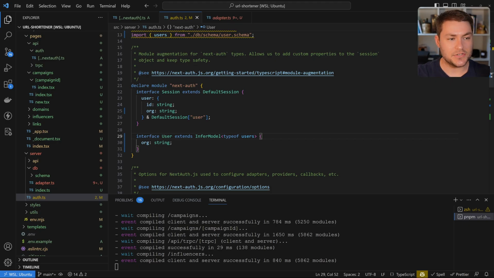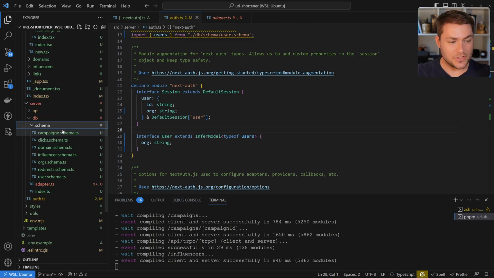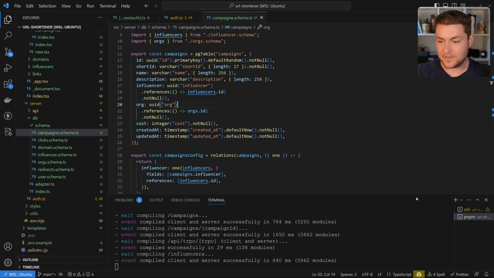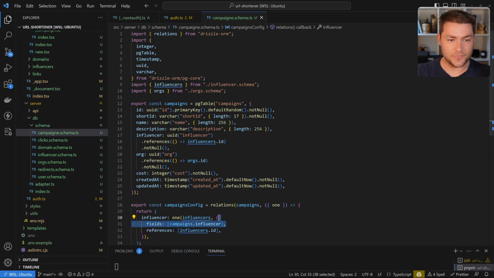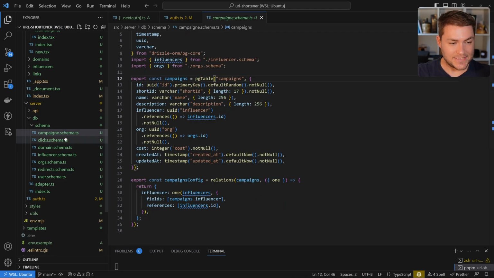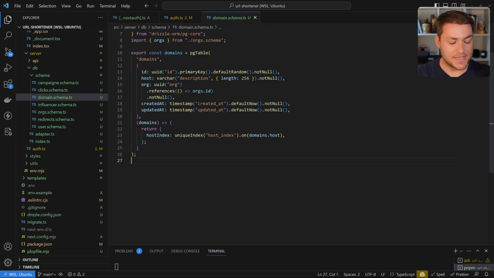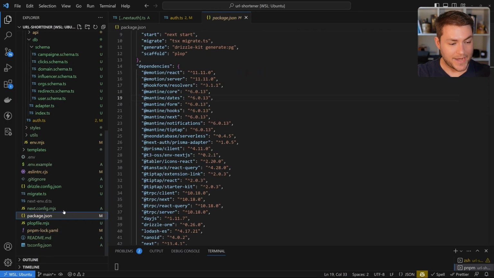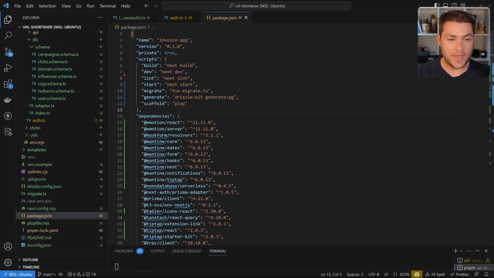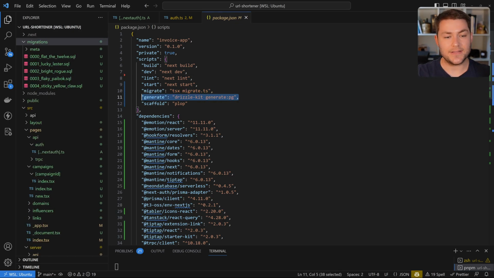So I think the last interesting thing to show is probably just the schemas. So if we go into database, you can see that we have all of these schemas here. And basically these are just Drizzle schemas. So you can see that we're using Postgres here. And then I have a schema in a different file for each one of my resources that I'm going to be creating. So these schemas are actually really cool because inside of the package.json, you can see that we have two commands, migrate and generate. So generate is going to generate the migration files, and then we can run migrate.